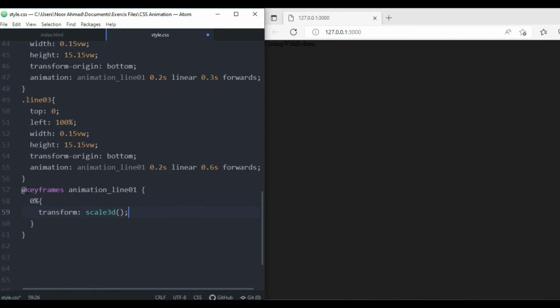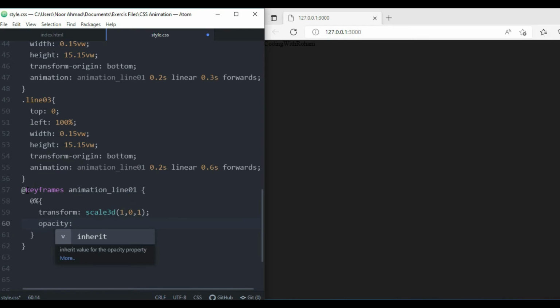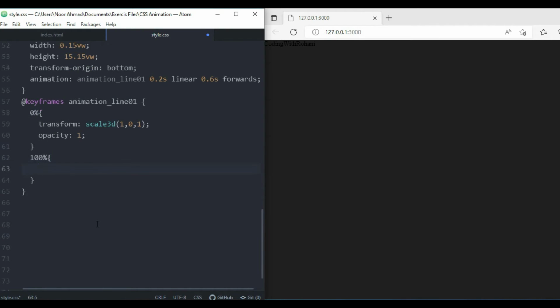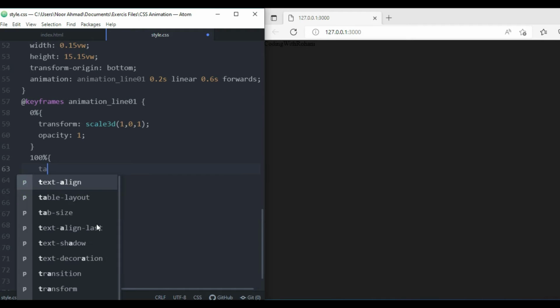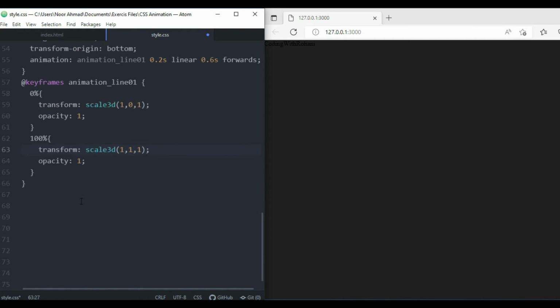It's called 3D 1, and the opacity is 1. Let's enter that 100%. Transform, and let's copy this here and paste it here. Alright, so that's it.